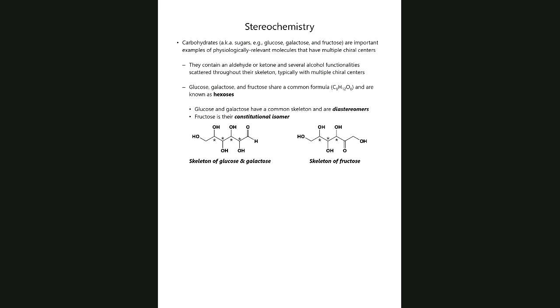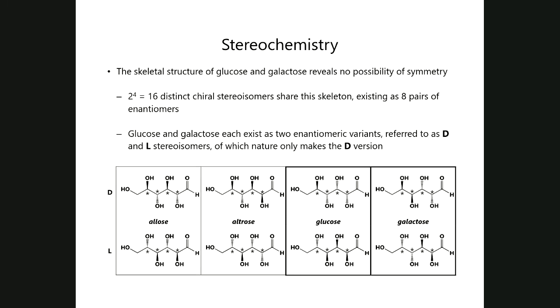So we believe we left off at this slide when we were starting to introduce glucose and galactose. And again, because there's four chirality centers, there's 16 different stereoisomers that exist as 8 pairs of enantiomers. And I think the last two things we mentioned were that if you focus on the aldehyde of the sugar, let's focus on glucose, and you look at the way that the skeleton has been drawn, at the furthermost chirality center from the aldehyde, which is on carbon number 5. Number 1 is always the aldehyde. If you number it, that's carbon number 5. That one is showing as coming out of the plane of view. This is what defines a D sugar.